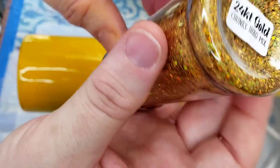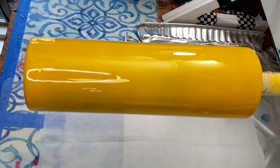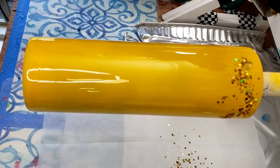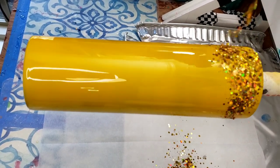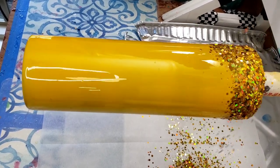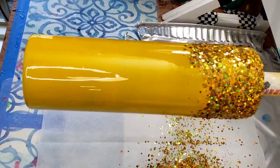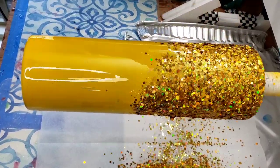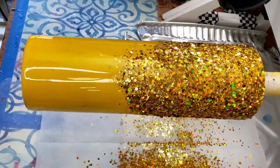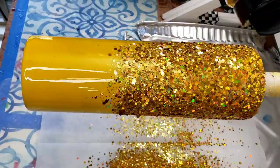So we're going to start off with 24 karat gold chunky from the Glitter Ranch. This is a gorgeous, just brassy gold, and that's what I wanted for this. I wanted the look of honey glowing in the sun, when you pull the honeycombs from the hive and the honey is dripping off of there. I wanted that glowing look. And I knew that this 24 karat, that really bright brassy gold was going to be perfect.